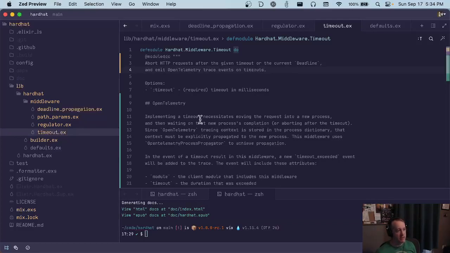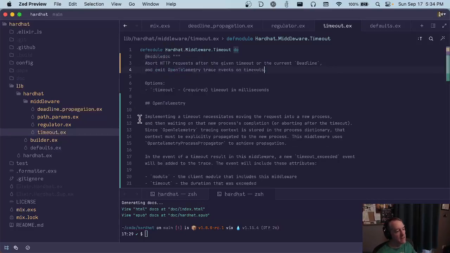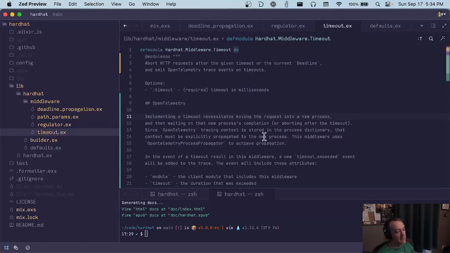If they just want to put it in there and say, hey, my timeout is this, they don't really need to care that OpenTelemetry requires us to copy. That's an implementation detail. In the detailed explanation, it's fine to talk about that. But sorry, I want to reword that a little bit. If they're just like, well, what is this middleware? And the summary of it is, well, we do this.